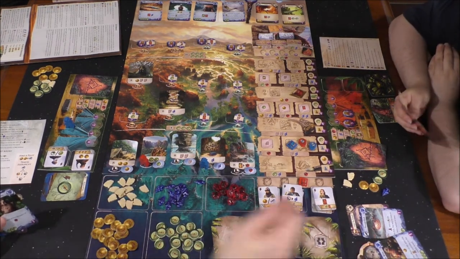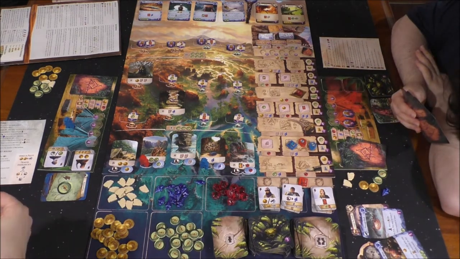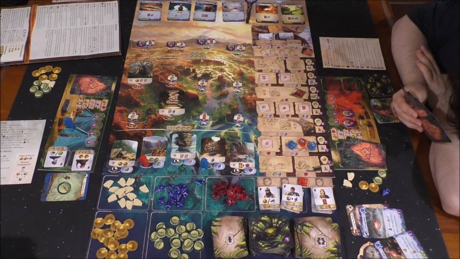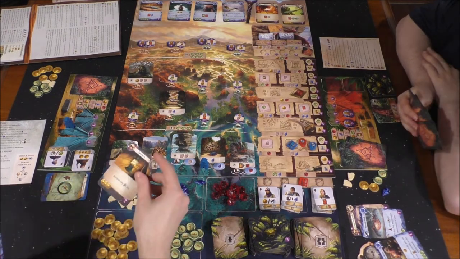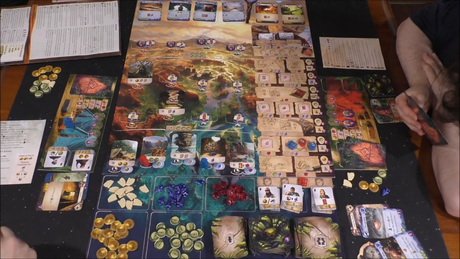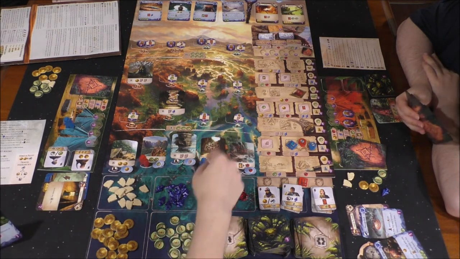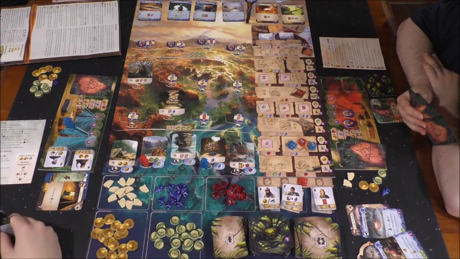Was that a free action? That was my main action, because I purchased that. Okay. I am going to use the lantern to activate a sight, and I'm going to activate this sight to get an arrowhead. And I'm pretty sure that ends my turn.